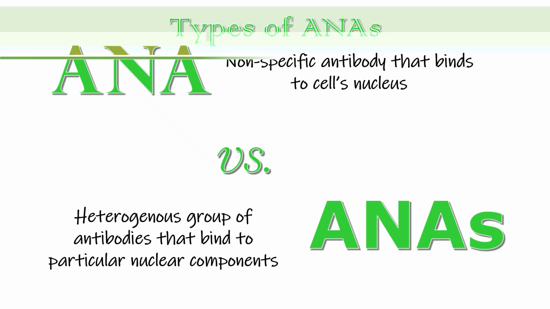Now, to make things easier for me during my review, and I hope this could help you too, I have classified ANAs into 3 different types. This is based on the specific nuclear component that they target. This is helpful because this same classification can be applied to the type of the immunofluorescence pattern that each of these antibodies will exhibit during immunofluorescence testing.